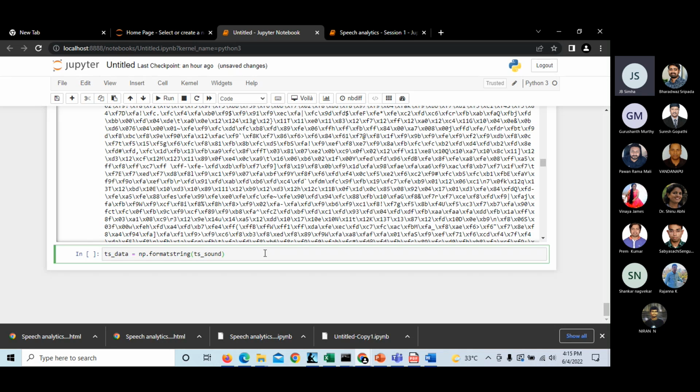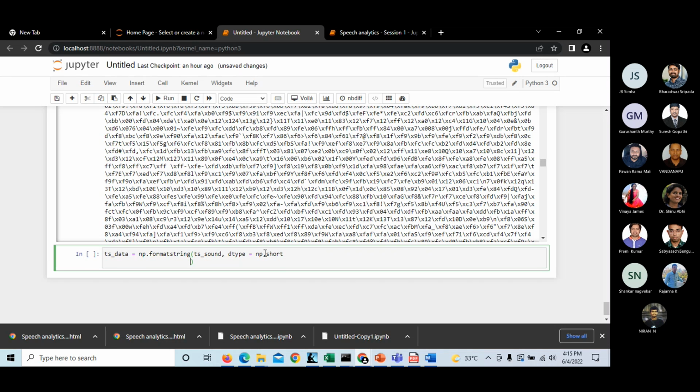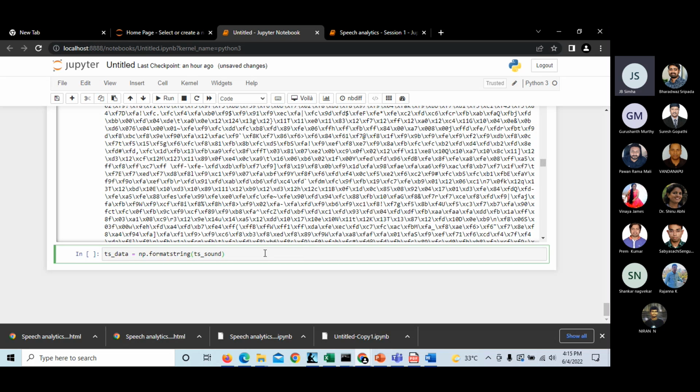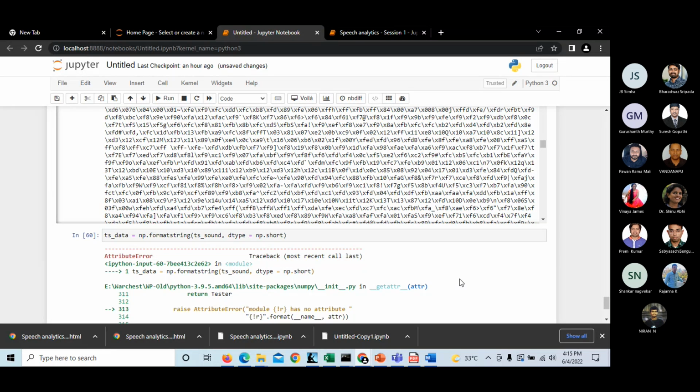In what way I would like to format? The data type, dtype is equal to np dot short, which is nothing but integers. Sorry, where is the error?